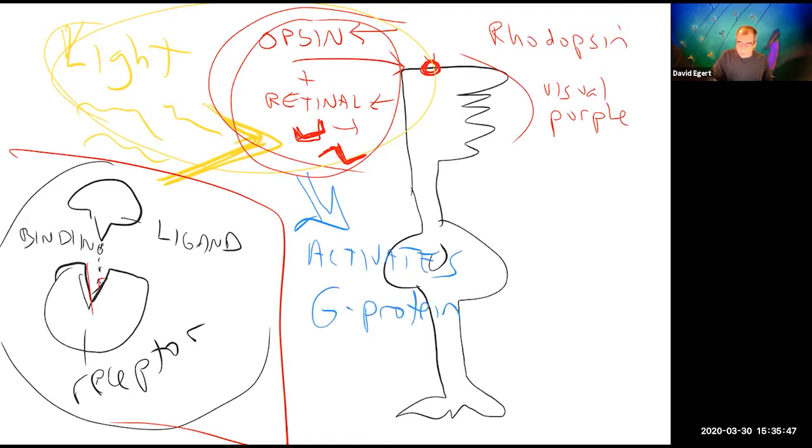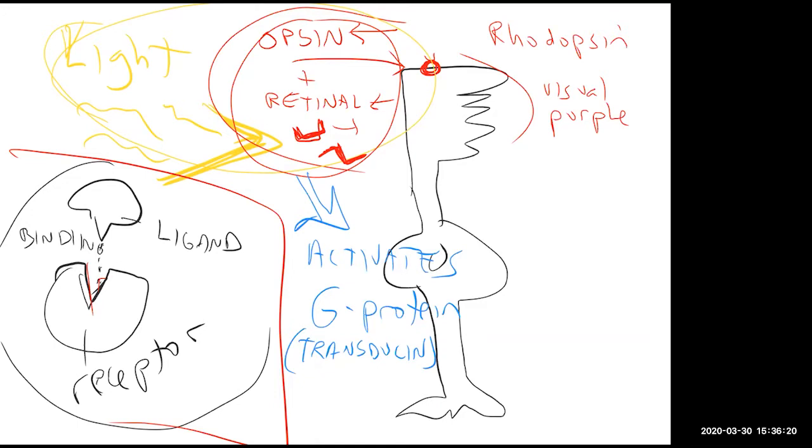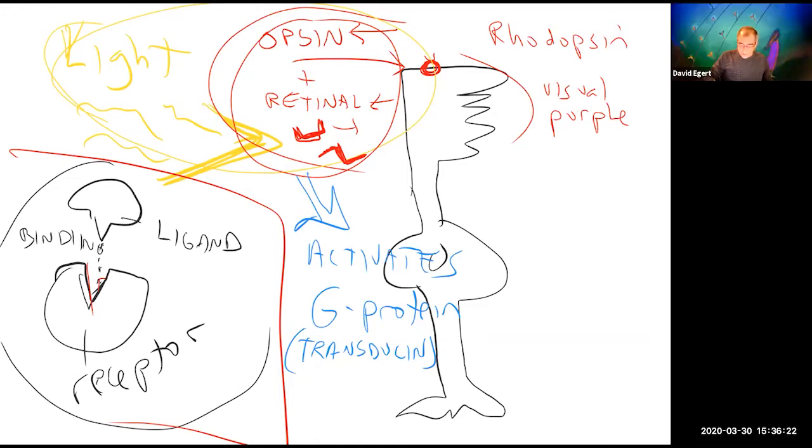And the G protein in this case has a special name. If you want to call it transducin, you can call it that, or you can just call it G protein. So remember, in general, what happens when a G protein gets activated? G protein is the first step in initiating what? Messenger pathways. Exactly. So this is going to activate a second messenger pathway.